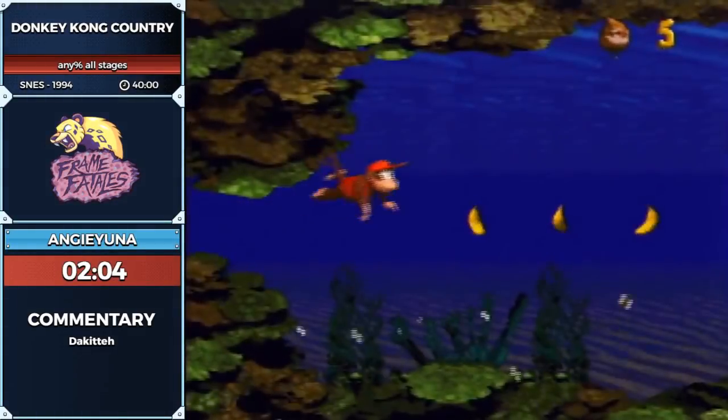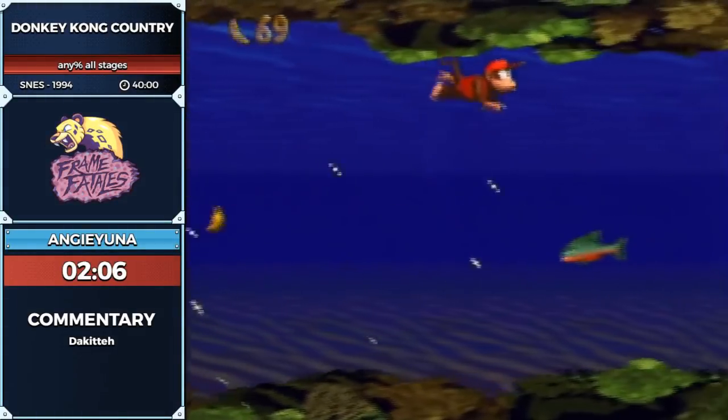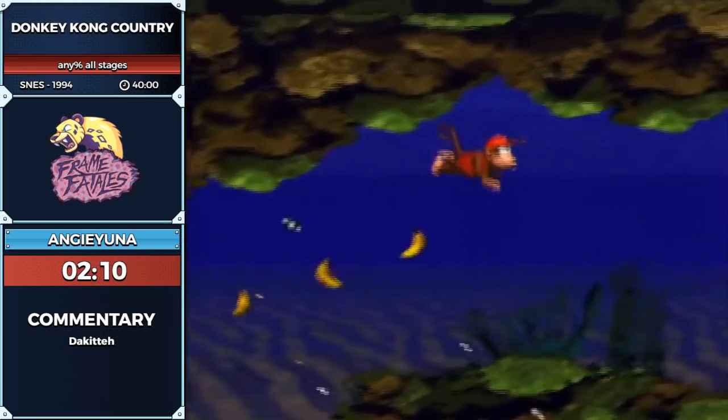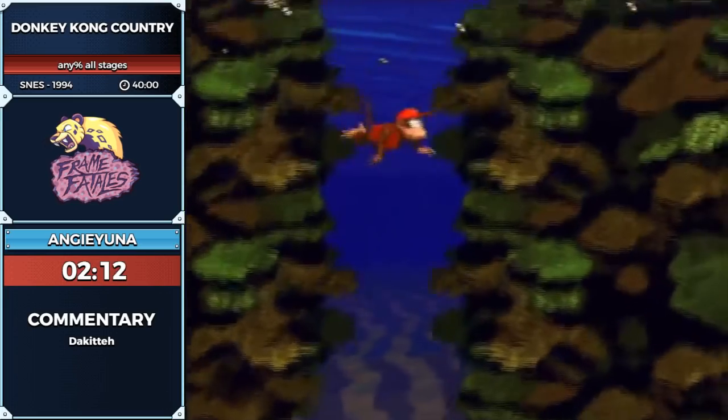So here we have our first water level, and we'll be using Enguarde. We have to get to him safely first. Just gotta watch out for that croctopus.